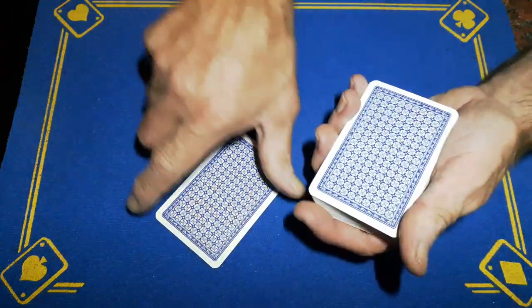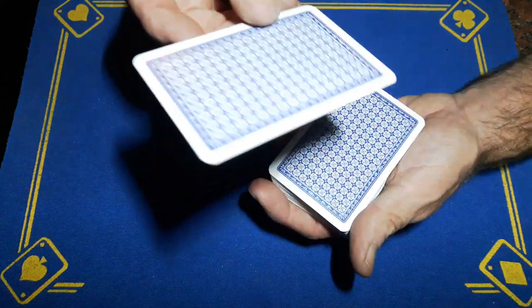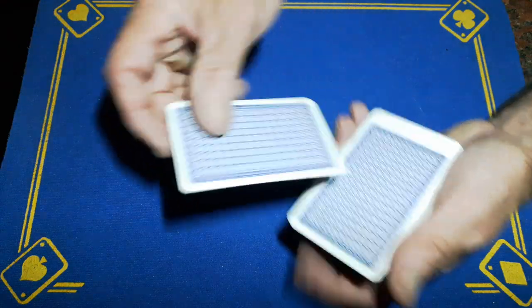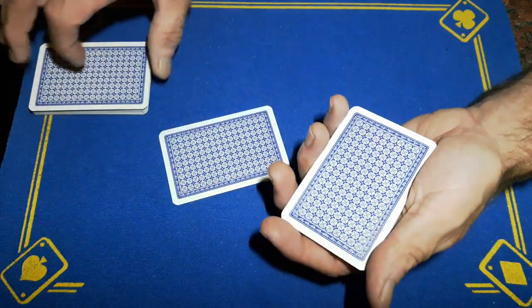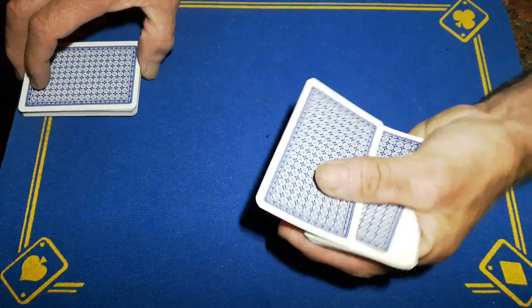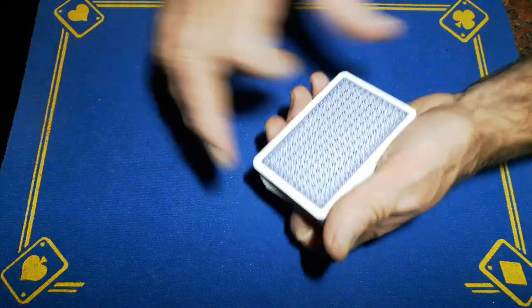You can either get them to place the jack of clubs on the top, or you could swing cut the top portion—this is the top—get them to place their card there, show them once more so they don't forget, and then drop the cards on top. What you've basically done is where your crimp card is, you put it on top of their card.